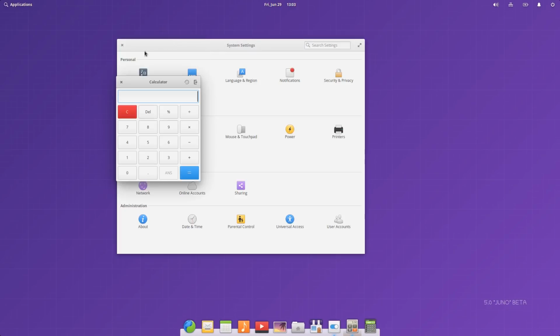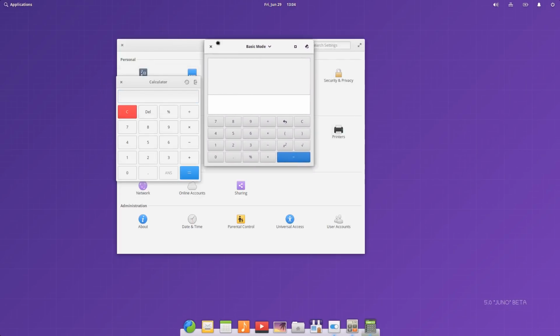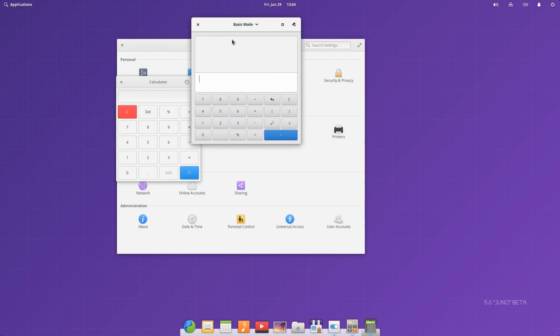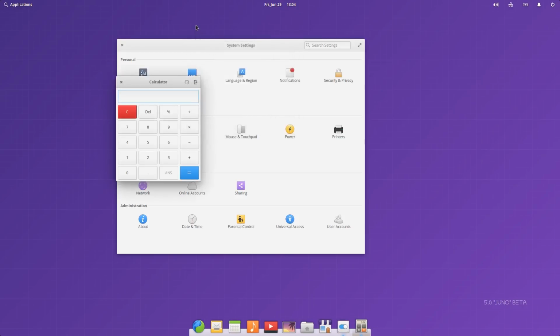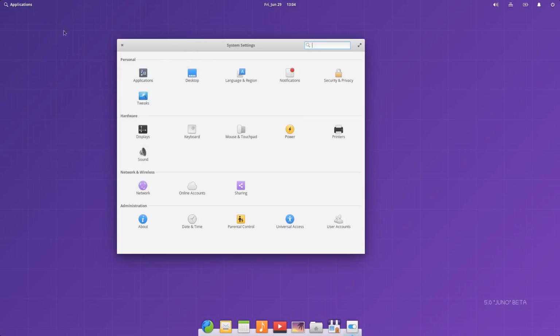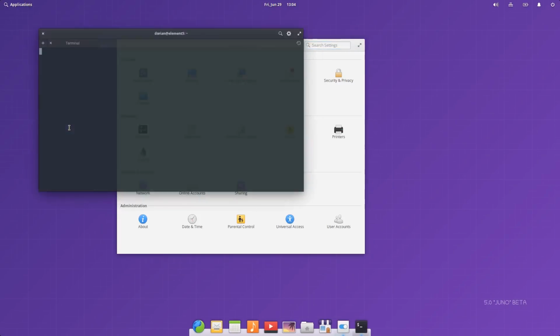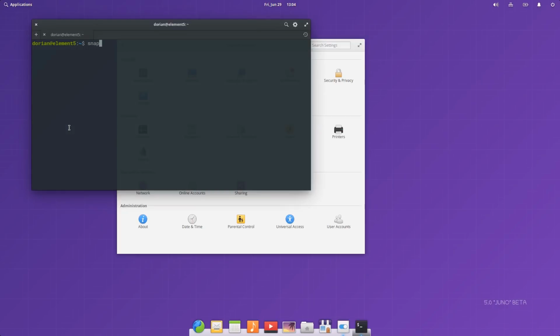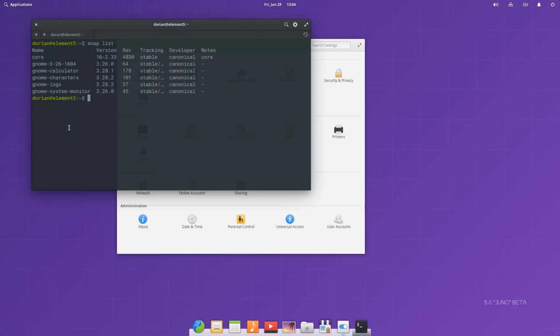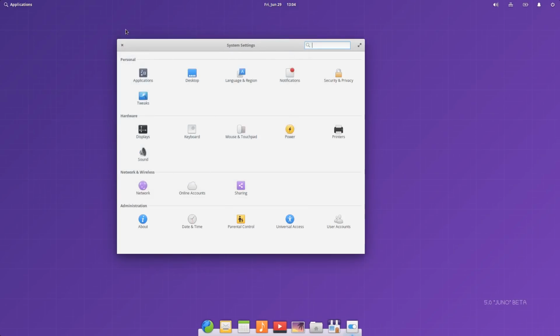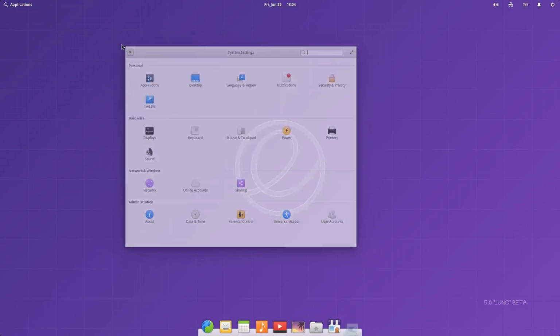So, it's going to take a little while because this is the snap for calculator. Don't get me started on that. That's why it took so long to open that calculator. Snap is installed, yes, because I use the Ubuntu core, but if you do a snap list, you could see that it's only the canonical proper Ubuntu stuff that is installed as snaps. Elementary does not install things as snaps.